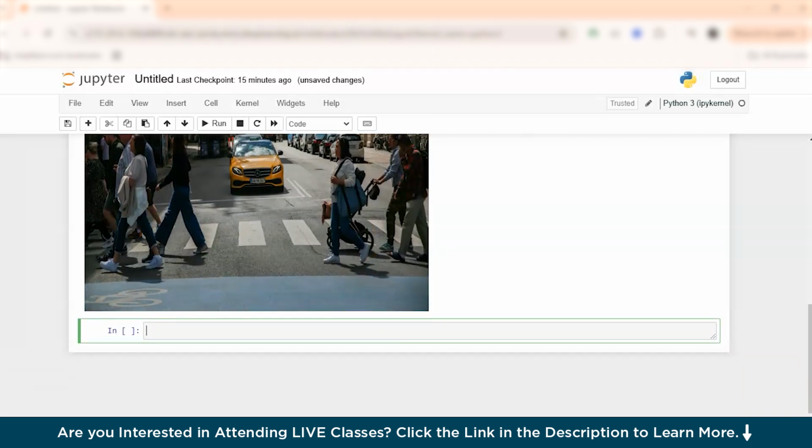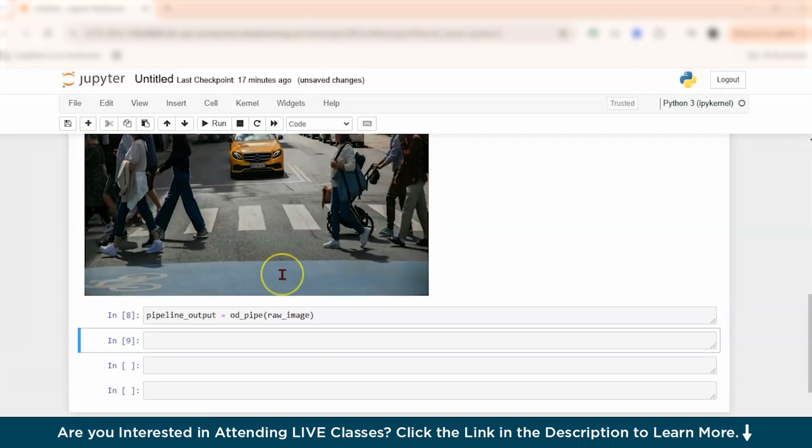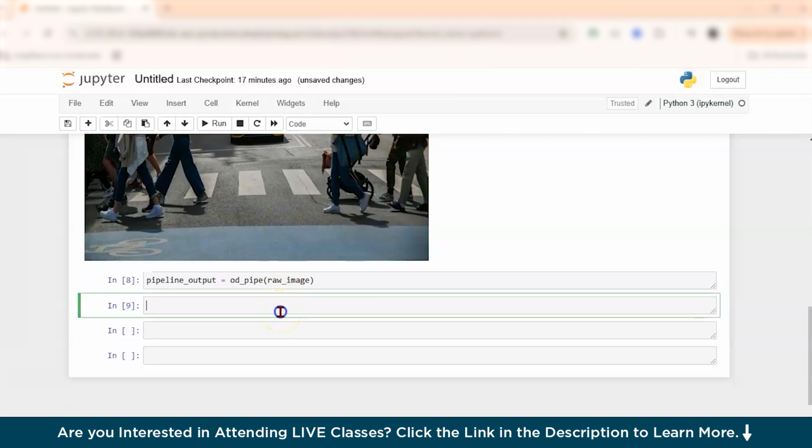Now next we have to run the object detection. So for that, let's hit the pipeline output, type raw image. So next we need the same image with object detection with the bounding boxes and everything. So for that we need to output the processed image. So let's do that.